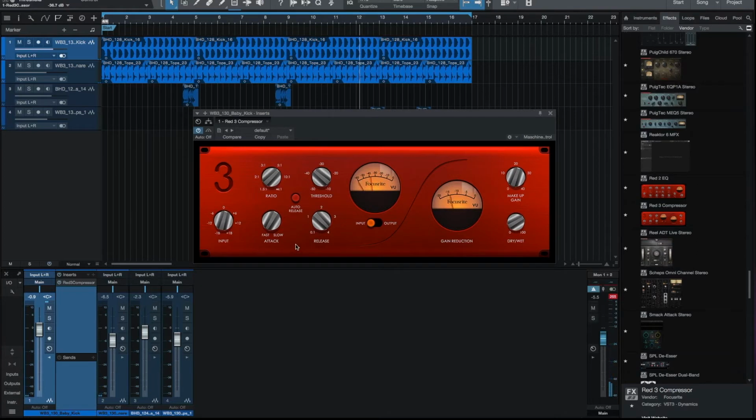Okay, so that is the Focusrite RED 3 plugin, which is similar, if not exactly similar, to the RED 3 hardware, which is, again, as I said previously, based upon the ISA 130.